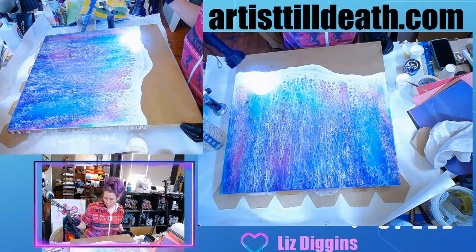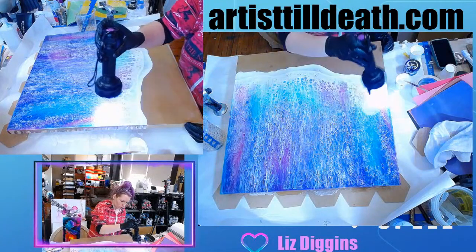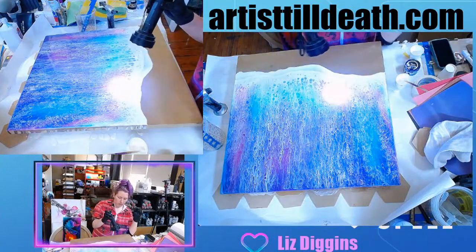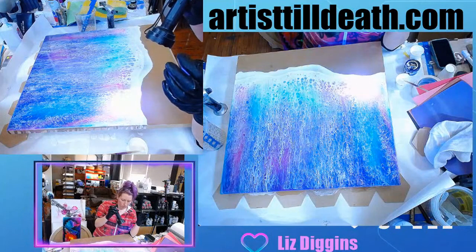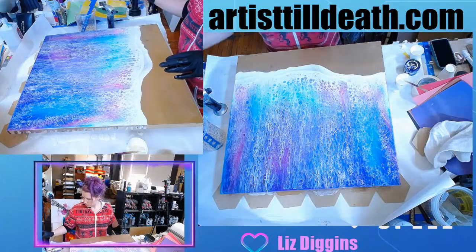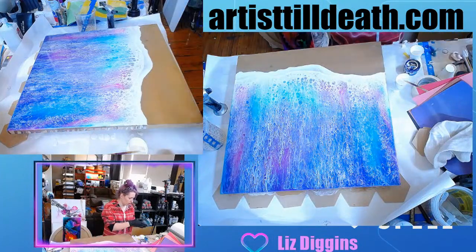You guys can't see, but I'll post it. I'm going to have to revisit this and do more. It's a little faint right now. And I'm thinking, because it's peekabooing through some of these cells, that I need to do more coverage, because I think that looks really neat. All right, I'm going to do video real quick and post it. And then put this up, and then we'll use our leftover resin.